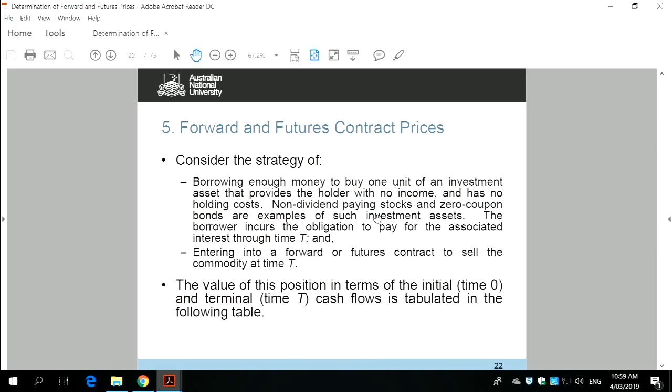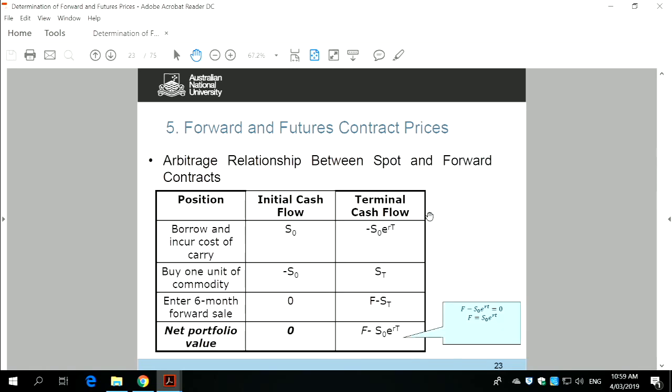All right, so that's another assumption that we're making in this course. And here I just reiterate what I just mentioned with the consumption assets versus investment assets. Here it mentions a strategy of synthetic replication. So how do we derive the futures or forward pricing formula? By synthetically replicating it. Let's assume we want to achieve the same outcome as a short forward contract, right? So we want to short a commodity. Let's say we want to short 1 ounce of gold. We want to sell 1 ounce of gold in 6 months' time.